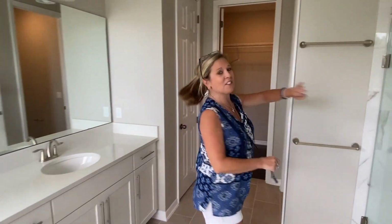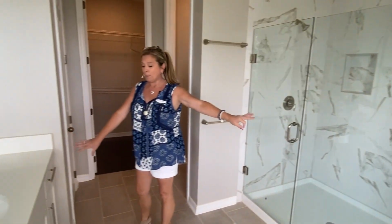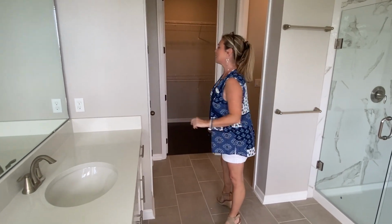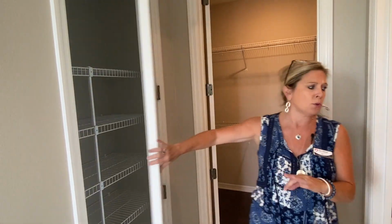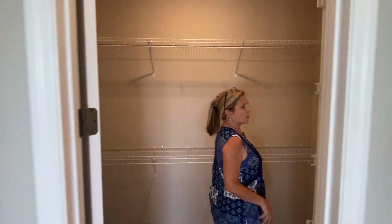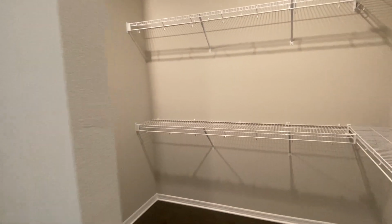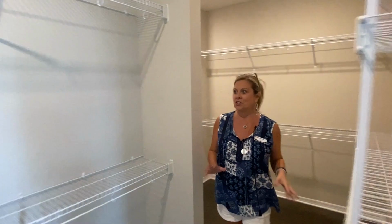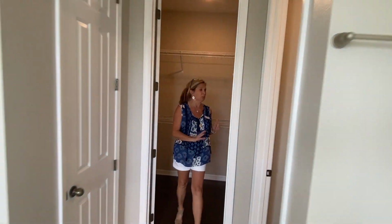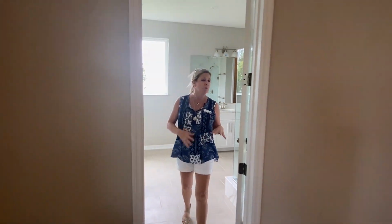All right, anyway, so you have a nice big shower, 2 shower niches in that one, separate vanities here, and they both have the same white cabinets, same white quartz counters. And then of course over here, you've got your linen closet, which is always important for that owner's bathroom, the actual privacy door for the toilet, and then of course your closet, which wraps all the way around. I mean, it comes all the way back here. So there's a ton of space here in this closet. So no, you don't have separate ones, but this one is absolutely large enough. It will accommodate everything.